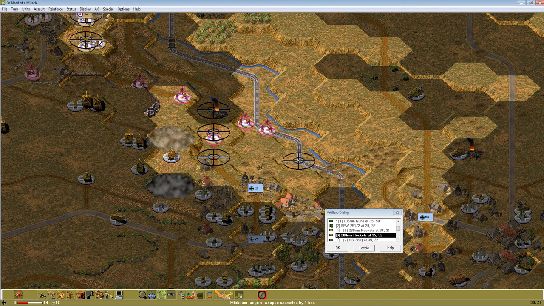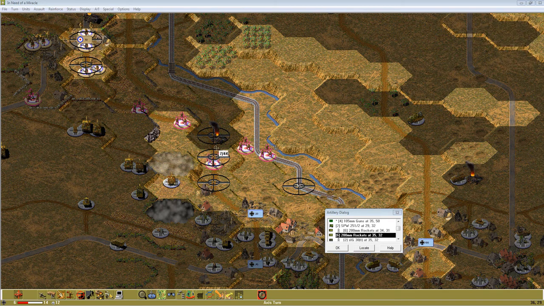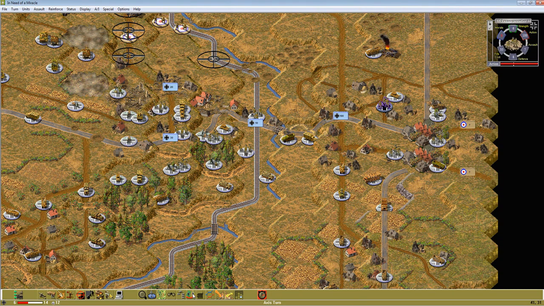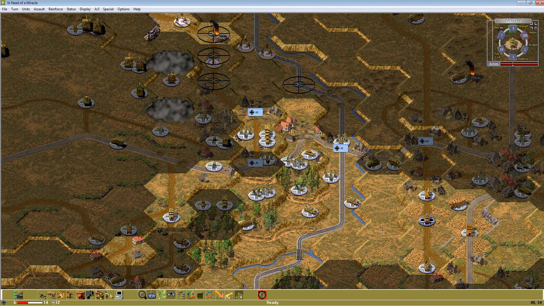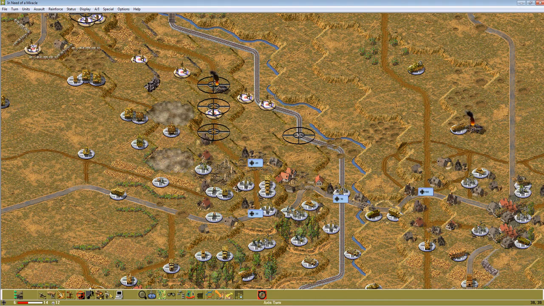I have a really strong suspicion they're going to move there. Let's just nuke this hex then. Okay. This is the most dreadful moment. Let's see who gets nuked, if anyone. Yeah, okay, we're good. Don't like that. Yeah, let's just get you out of the line of sight. And cross our fingers.